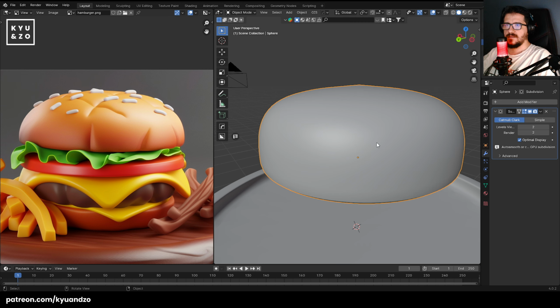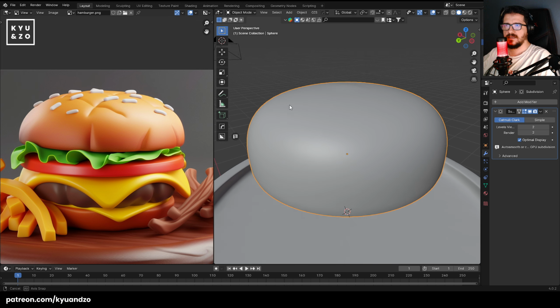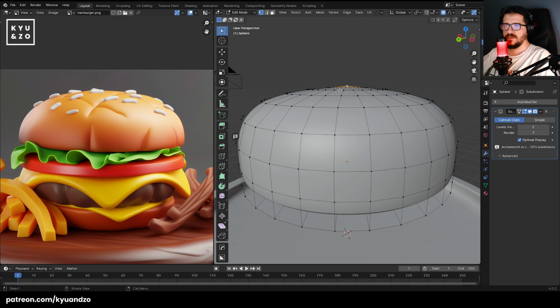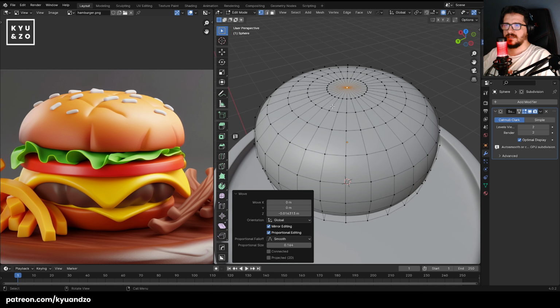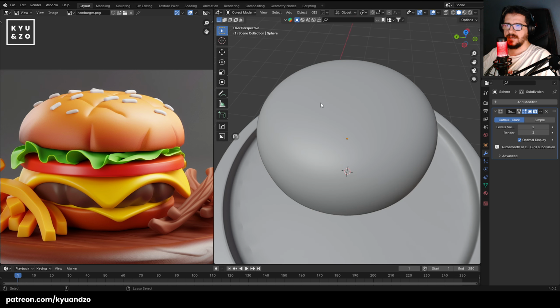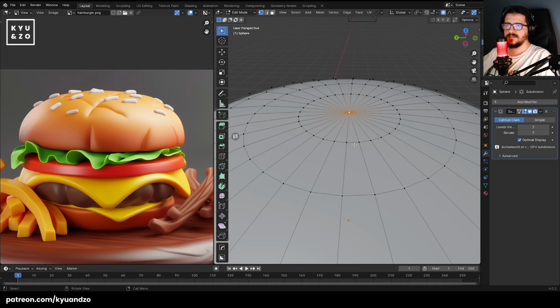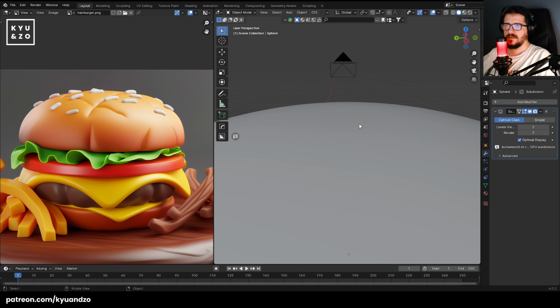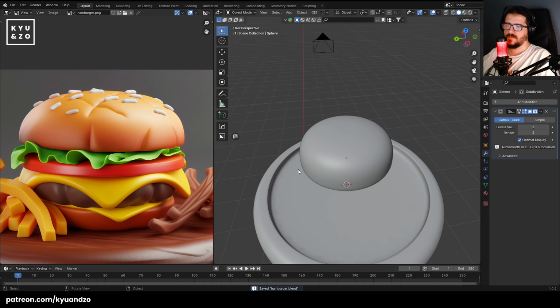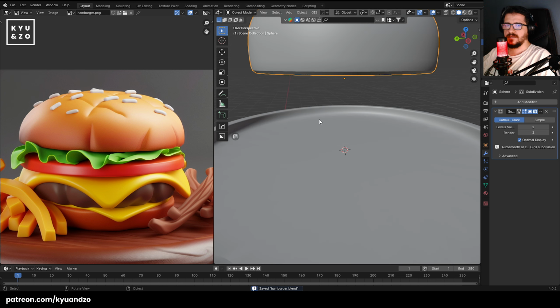And we made it. If you want to increase this, you're going to have more polygons and more cool shapes. By the way, did you realize the problem here? It's looking so sharp, and I just selected the vertex here and made it flat. Okay, it's okay for now. Now we have the bun here.